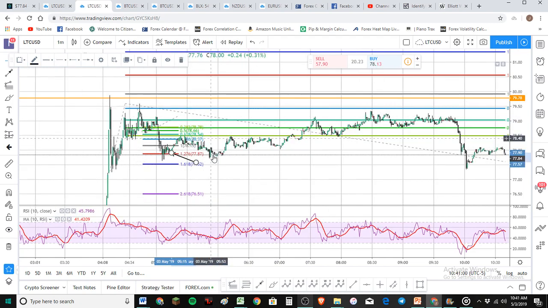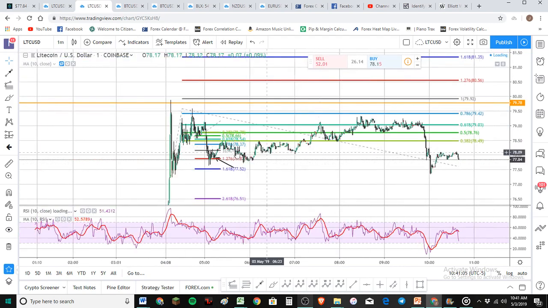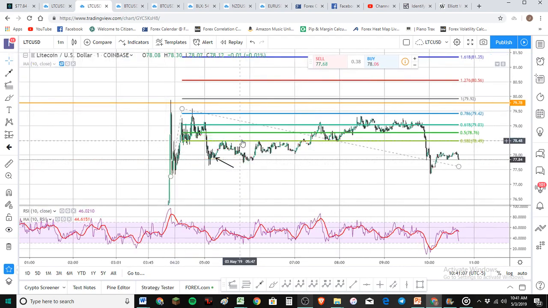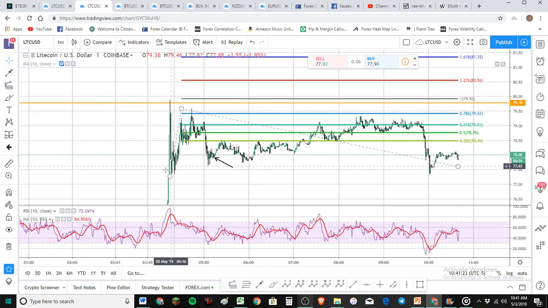And price came back down and then retested, and then it kind of went up. But this is what we call a complex correction. This is a simple correction where you just have a simple ABC. A complex correction is when you have a larger correction over time, where you have A, B, C, and then it's followed by another wave, and then it's followed by another. So this is more of a complex correction.